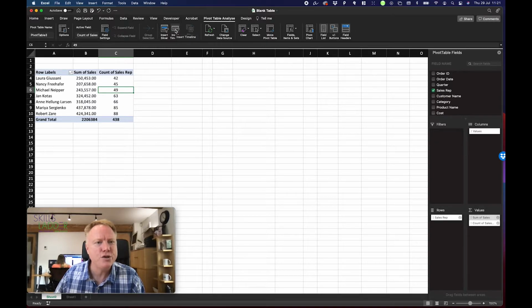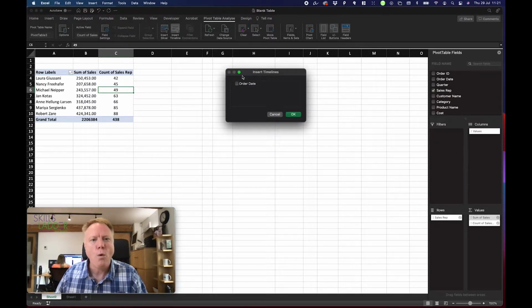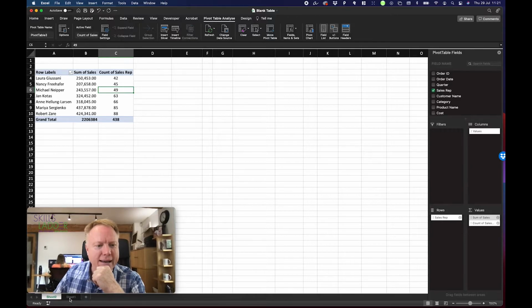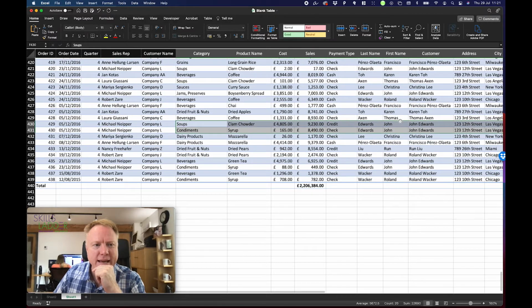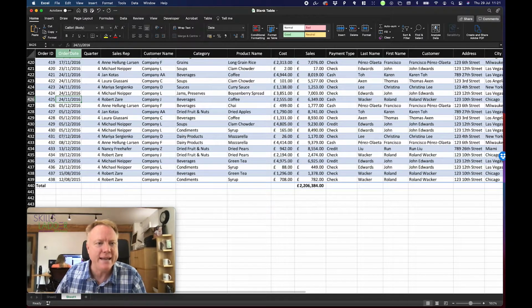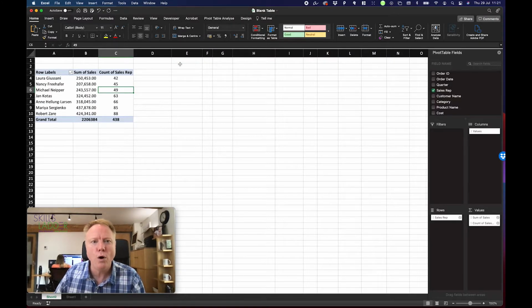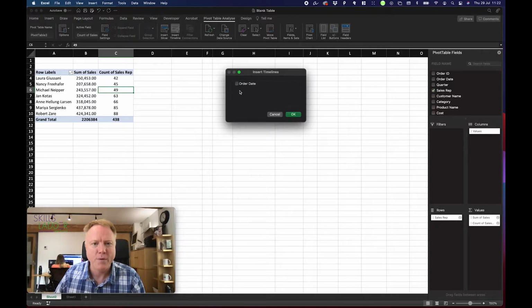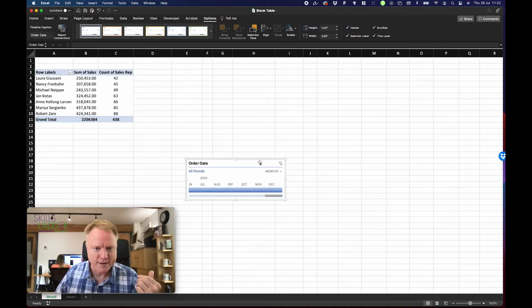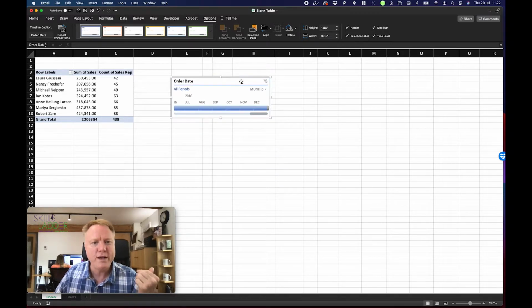So I'm going to insert a timeline. So watch this. When you press this button, very clever. So what Excel's done here, I pressed insert timeline. It's come over to our data and it said, are any of these time and date things? And it's recognized that the order date column has date information in it. And so it suggested that. Now, if there was more than one suggestion, we'd be able to tick more than one option here. But that's basically where it's pulled that from. Okay, so watch this. I'm going to choose order date. I'm going to press OK. Now, we will remember the concept of what filters do. That's quite simple enough. But watch what we can do now.